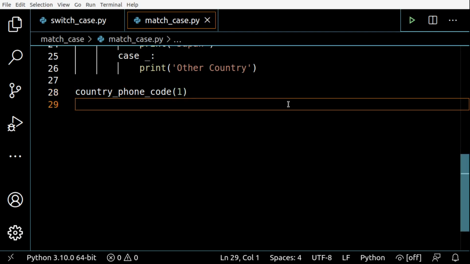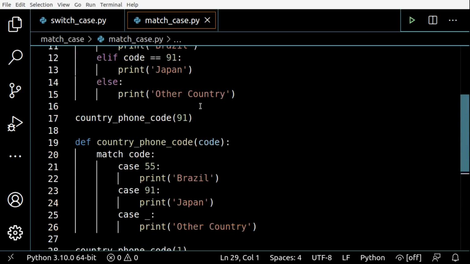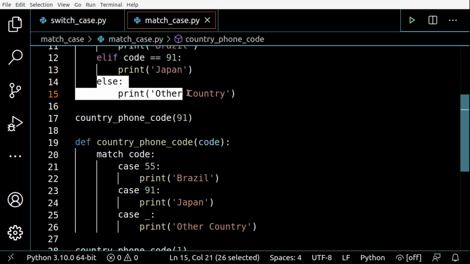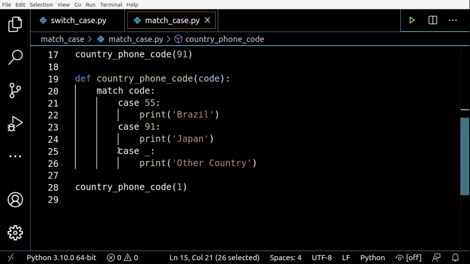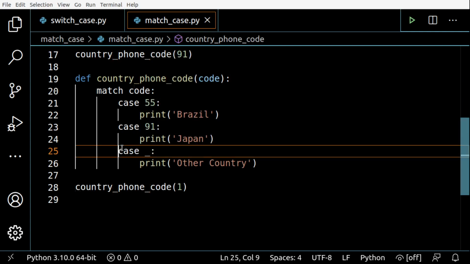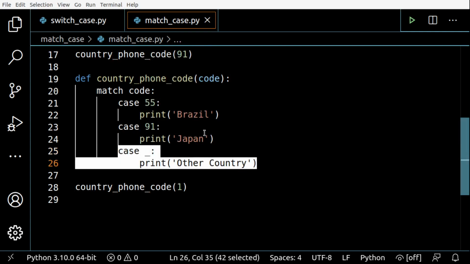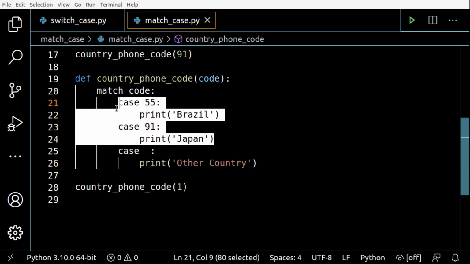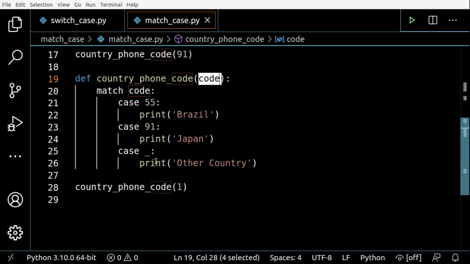Okay, so it works. Notice how the else here is replaced by this wildcard underscore, which is the default case for when the previous cases don't match anything on the variable.